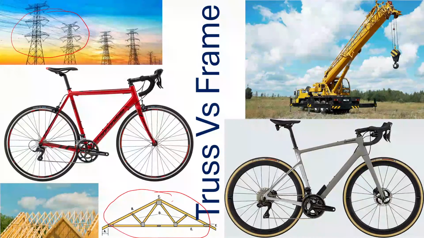In this kind of arrangement, the members only face tension and compression, and that's why it's also called a two-force member, because there are only two different types of force. Either a particular member is in compression or in tension. So this seat stay, for example, or this chain stay, can have either tension or compression, no other loading.